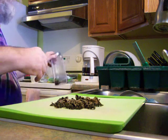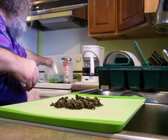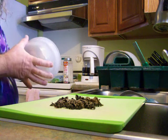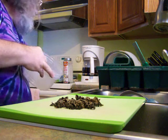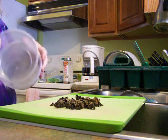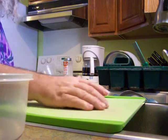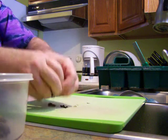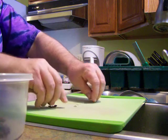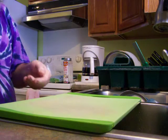When they rehydrate, they get really big. So you don't need a lot, especially if you're working in a crock pot. I'm going to be making a little bit larger bowl of hot and sour soup today, so I'm going to use a little extra, but for right now, I'll put those aside in a container that I can use to rehydrate them in.